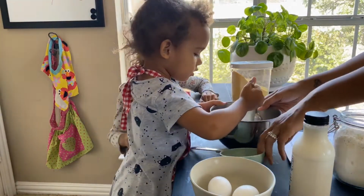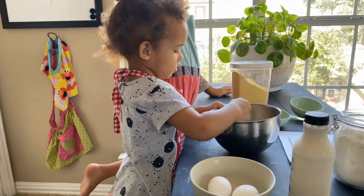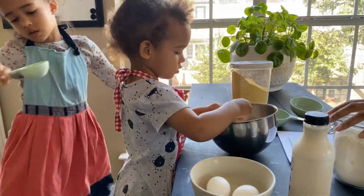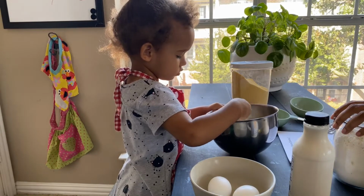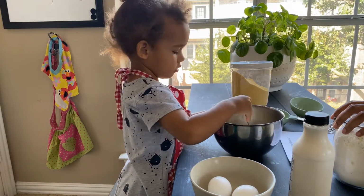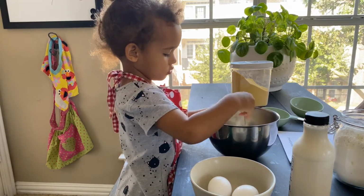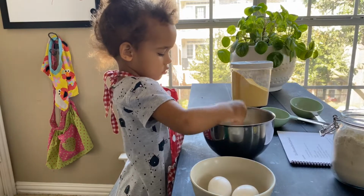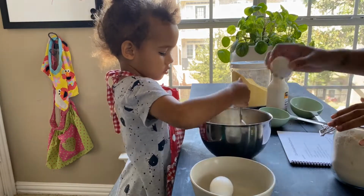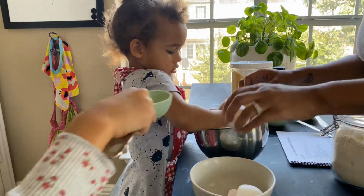Jojo's gonna mix. She's already got her spoon. I need you, Zoe, to go get 1 tablespoon of water, which is basically the smallest line right down there. You can get water from the refrigerator. I did this much. That's a little bit too much. Go pour some of that out for me. Thank you. And then we're gonna add like this much. Keep mixing, Jojo. This much? Yes. Let's pour that in here. Keep mixing, Jojo.